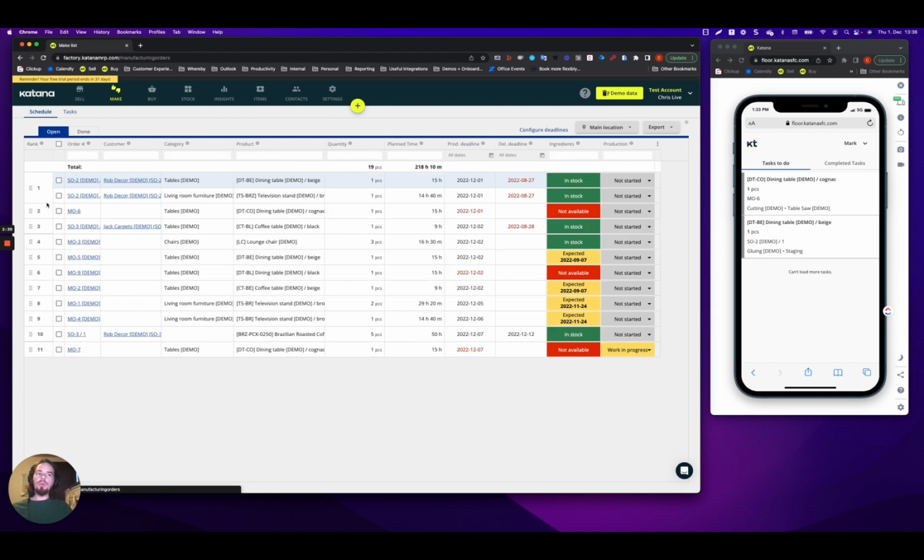So anytime you have a situation where you have to change the rank of a manufacturing order, for example, this manufacturing order number 6 would become highest priority, it will appear on the top. If it becomes a secondary priority, then actually SO2 here on top will appear as the task on the top.